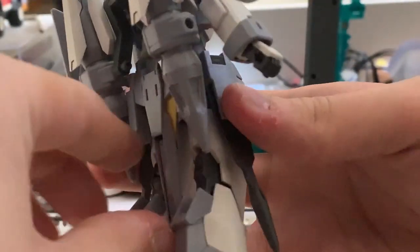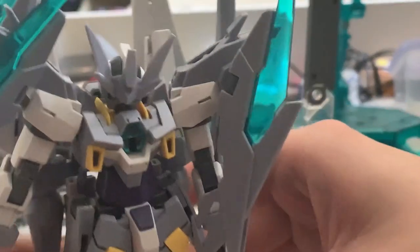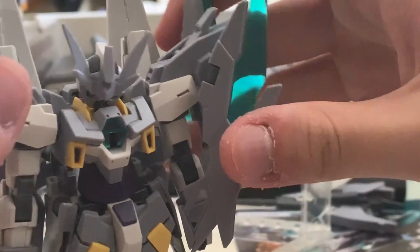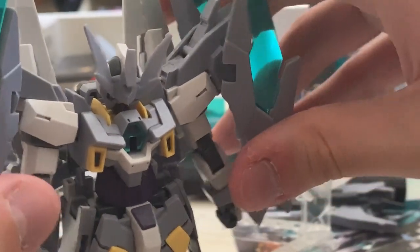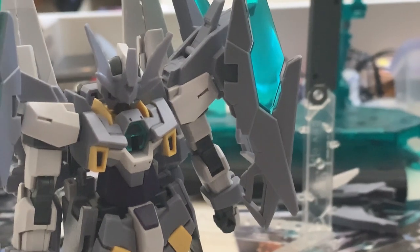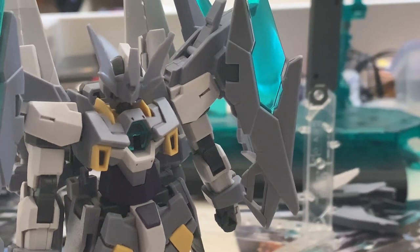And then we turn it to the back. The back skirt here is moved up 45 as well. It's actually a pretty good overall movement. So this Gunpla is definitely worth buying. First, it's good looking. Second, it is a very good articulation MS. So if you really want something that is very poseable or very fun to mess around with, definitely buy this one.